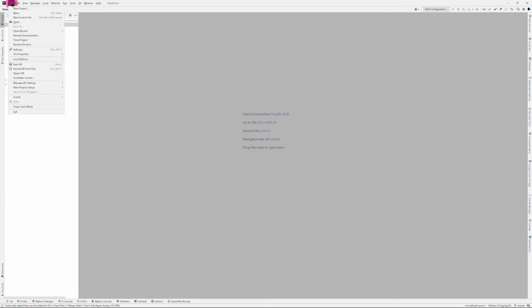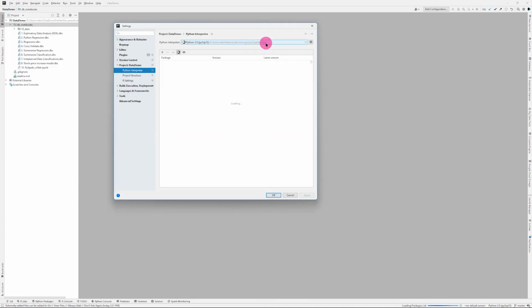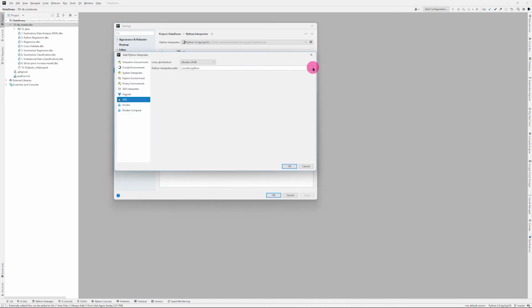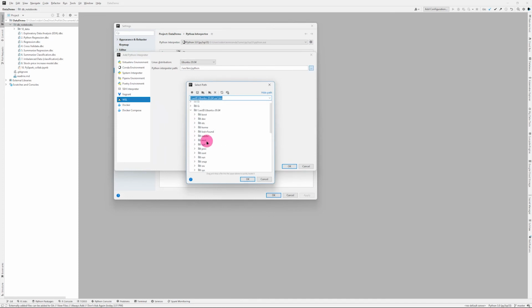The other one I can use as an interpreter is the one in WSL, so let's go ahead and do that. I'm going to go to WSL and select the interpreter, which for my computer is under WSL, and then I've got my home, my ID, my environments, and the one that I just recently created, which should be Python 3.